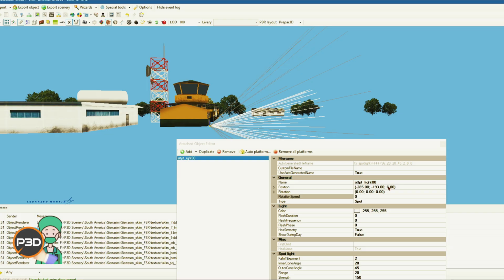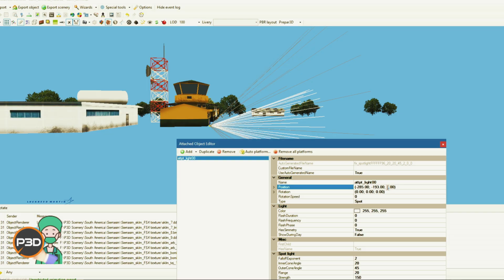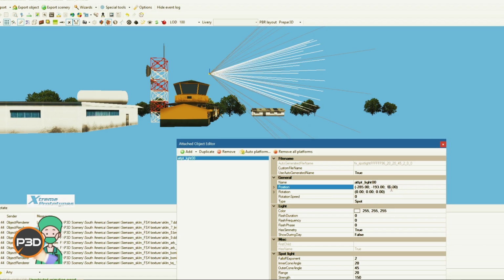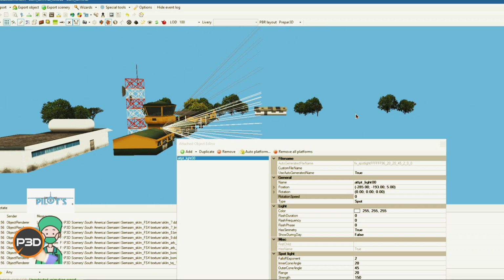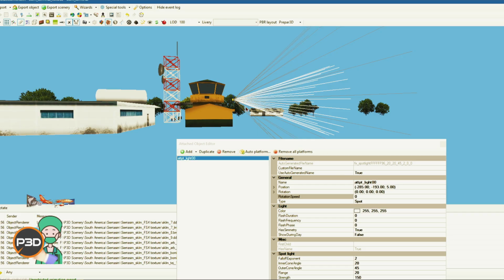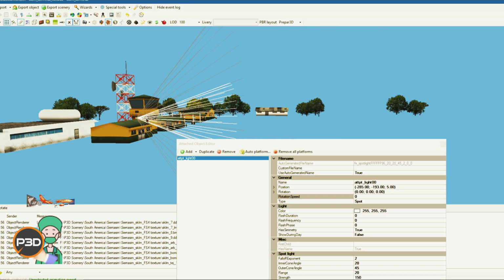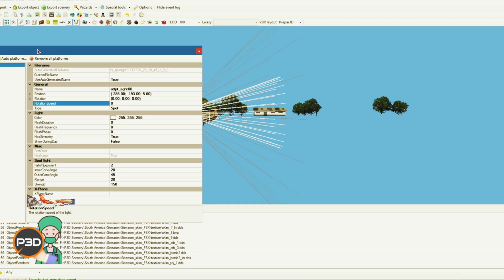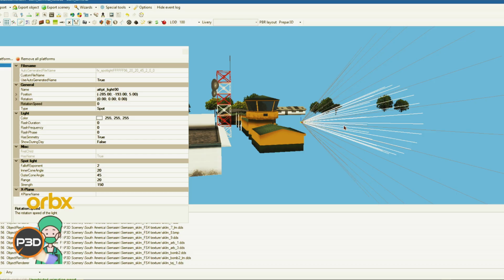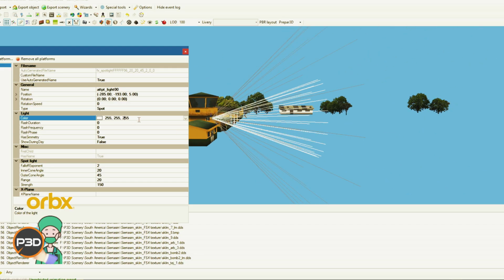We need it to go up as well, so I think that was the height one. Let's set it to 10 and see what happens. That's too high. Let's set it to half of that. Let's move the... yeah, that'll do. That's believable. Probably if I was doing this for real, I'd put that a little bit more forward, but you know what? That will be fine.